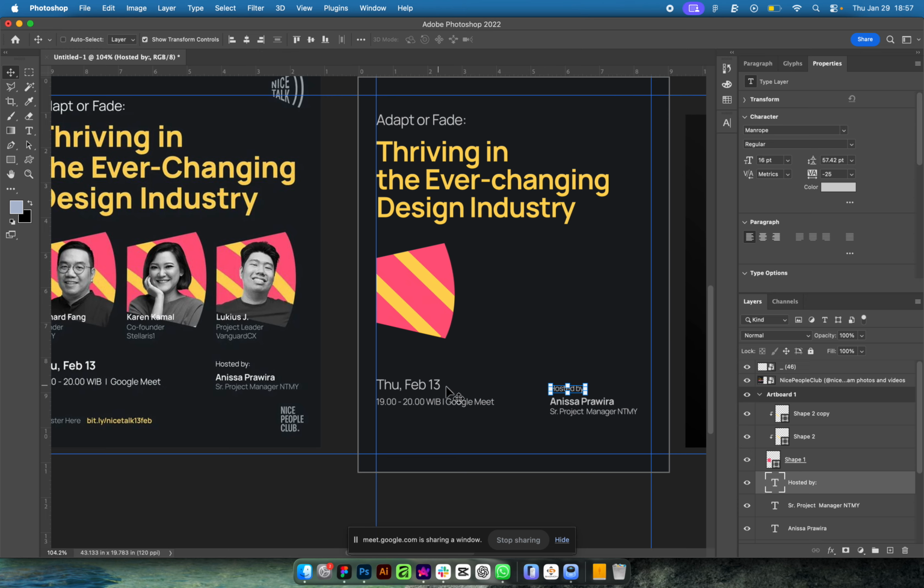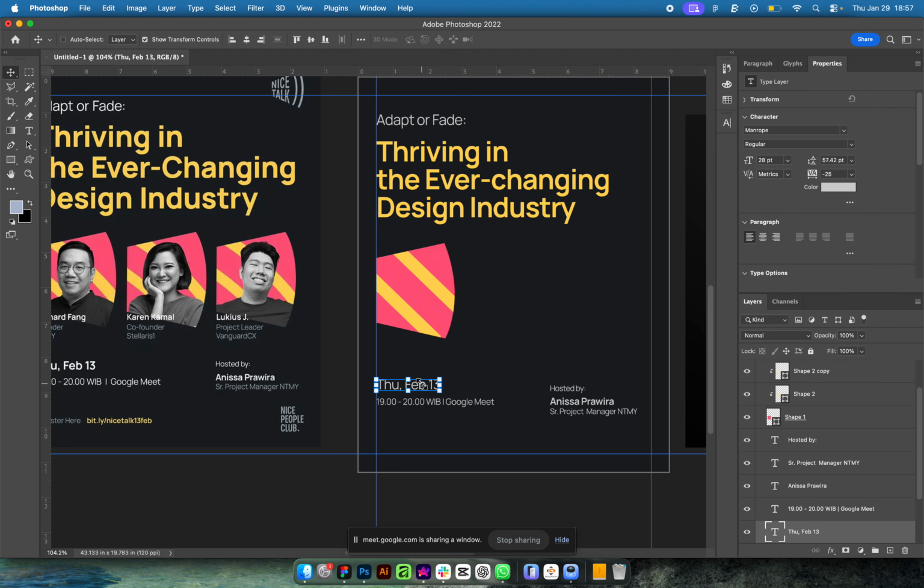I'm going to right click. I think we learned it last class or last two classes, but if you right click on a layer, you see the layer and the layer beneath it. So this is the rectangle in the background, and this is the layer. Come here, you can change it to bold, even though I kind of feel like that is semi bold. What I want to show you first is that this hosted by is in the middle of this 13.